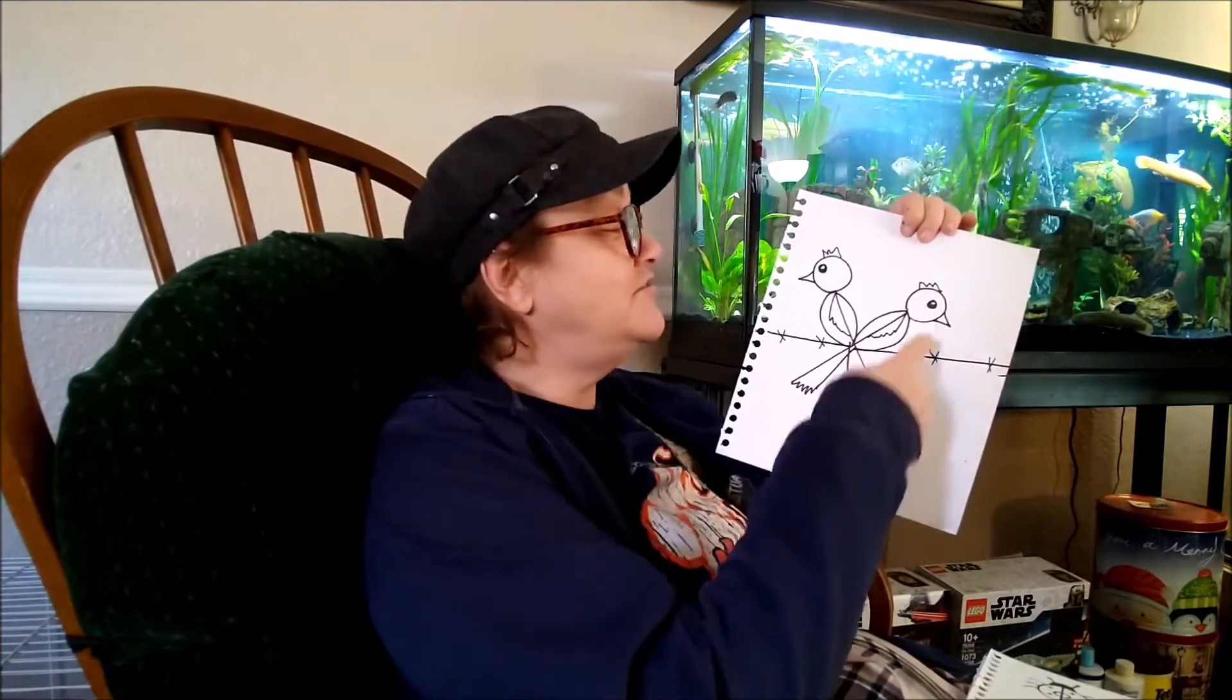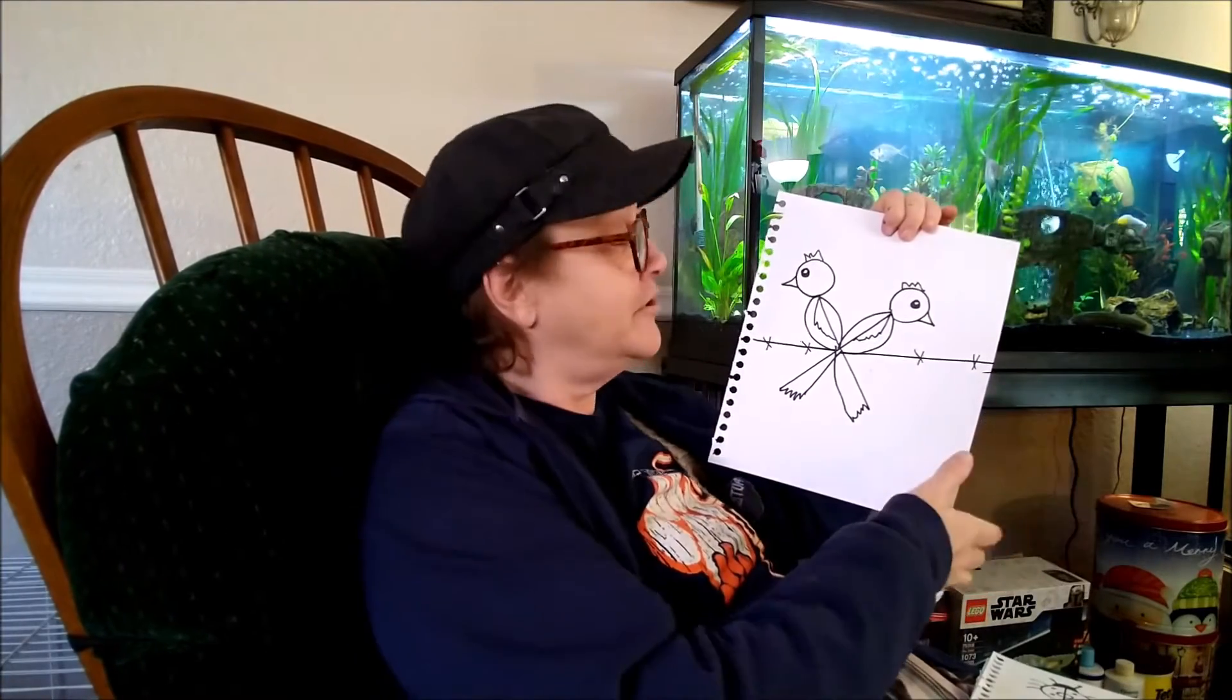It's time for a fun easy doodle. We are going to make two lovebirds today out of an X. It's super simple. You're going to be willing to do it on all of your paperwork and it's pretty fun.